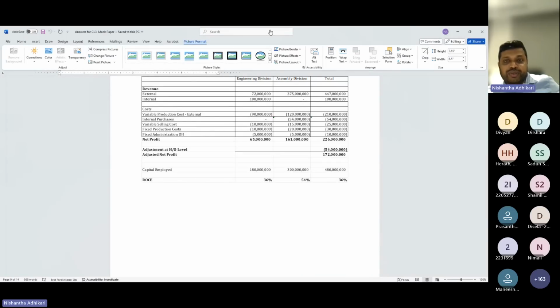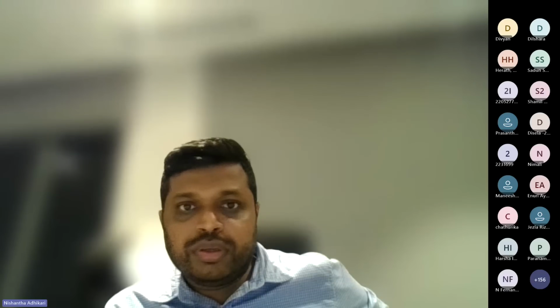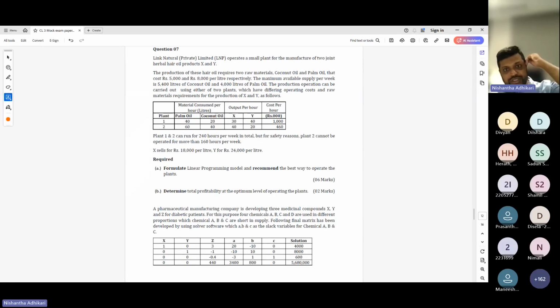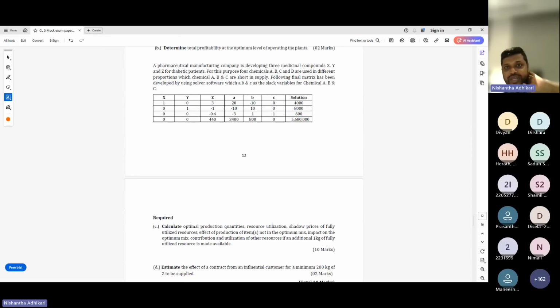Right, again, I will go back to the final one because we have almost passed the time. We are running through the last question. This is a linear programming model. Actually, here we are going to find out the optimum mix of plant 1 and plant 2 time. Since there's no time, I will quickly interpret this, because it will be much more beneficial for you given the time constraint.